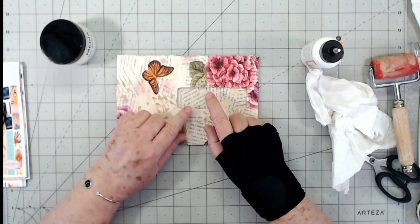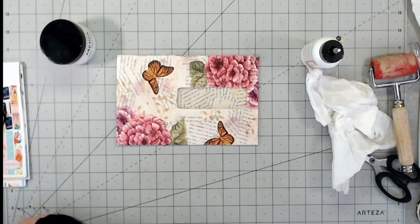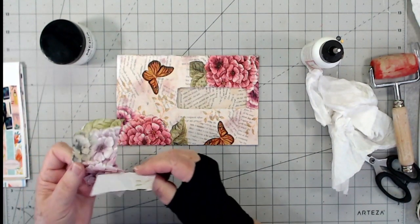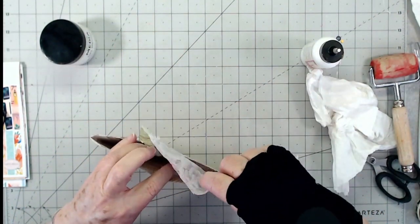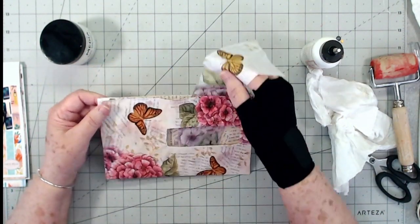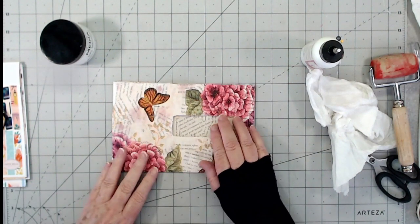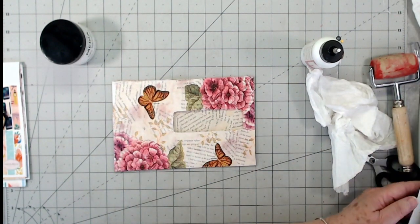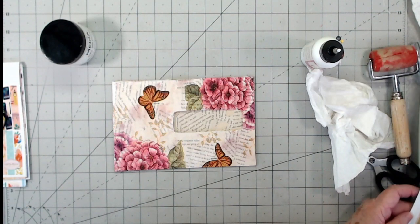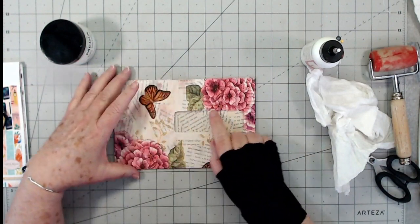Now we can put something else in there underneath to show up. Let's see what we might have. We could even put a piece of this in there. Put a piece of that in there. Ooh, I like that. But I think, let's see. I think what I want to do, I like the book pages, but I'm thinking that I might use something else behind there, like a floral piece or something like that. I don't know if I have anything right here or if I have to print something off. I don't have anything right there.